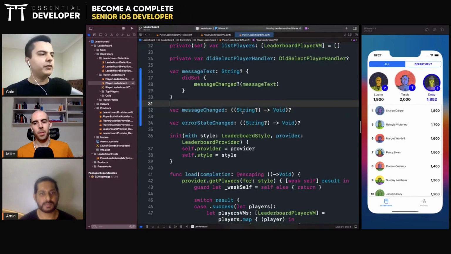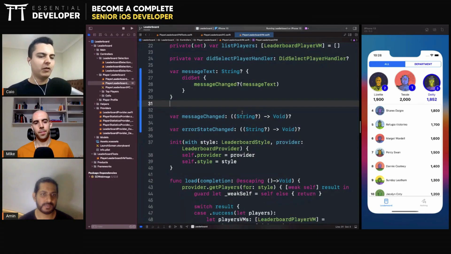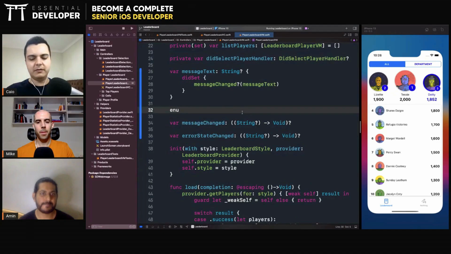Another way about errors is to use an enum to say the types of errors in here. It was either a critical error that requires user attention, or it was just a warning. Depending on the severity of the error, if it needs user attention or not, you decide if you will actually lock their screen with an alert controller, because they need to decide either retry or cancel, for example, or it's just a general message saying, hey, something went wrong here. So you can create an enum with types of errors.